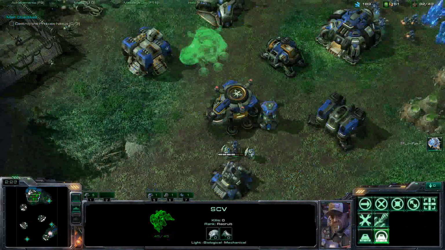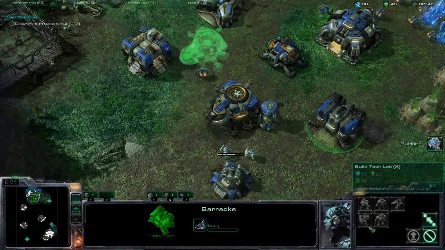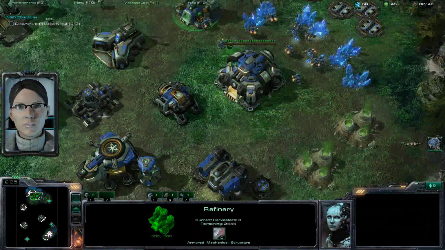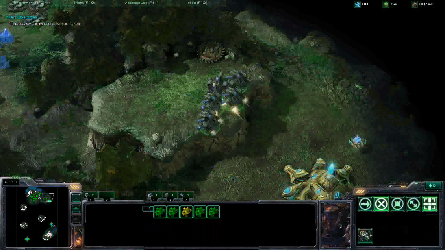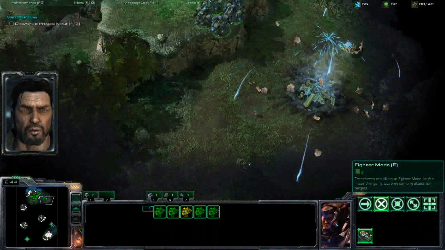attack the Nexus. In the meantime, back at base, you want to go ahead and start your second starport. We're going to need to develop as many Vikings as we possibly can. And as soon as the starport's built, we're going to go ahead and add a reactor to it.